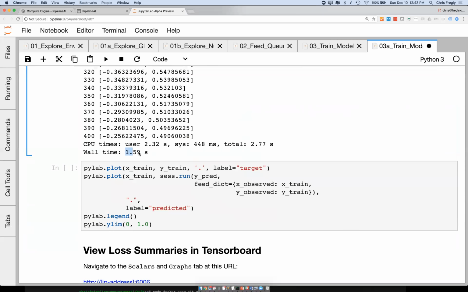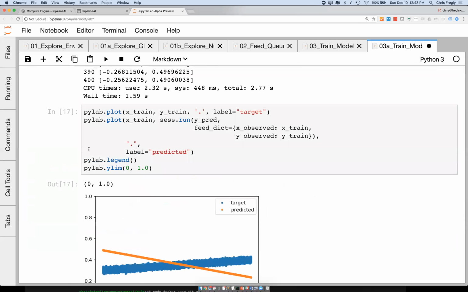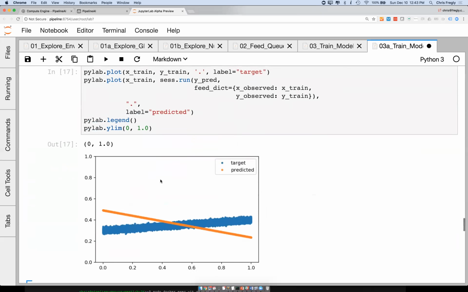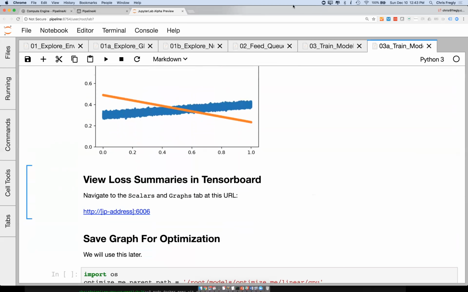Okay, so wall time 1.59, CPU time, time in user space, time in system space. And let's plot this. So we have a horrible fit, but that's okay. This is good enough for presentation purposes.